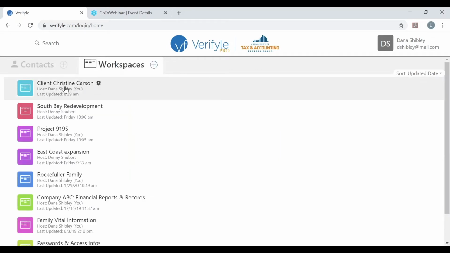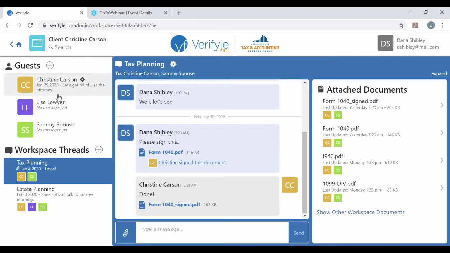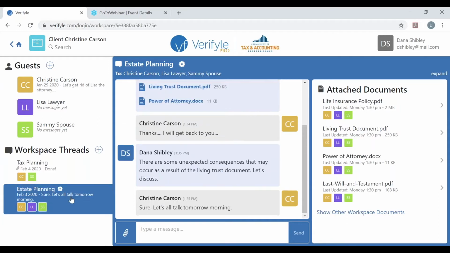Now in the Workspaces area, I'm going to click on this particular workspace, Client Christine Carson. And inside of this workspace, you can see that I've got a couple of workspace threads. One of those workspace threads is estate planning. And if you look carefully here, you can see that in the estate planning workspace thread, I'm communicating with Christine Carson, Lisa Lawyer, and Sammy Spouse.